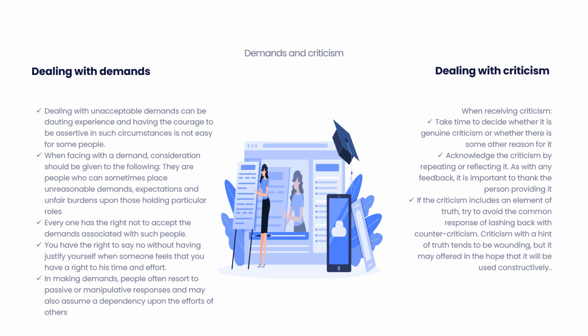If the criticism includes an element of truth, try to avoid the common response of lashing back with counter criticism, which is not good. It is aggressiveness. Criticism with a hint of truth tends to be wounding, but it may be offered in the hope that it will be used constructively. It can construct, it can help you.